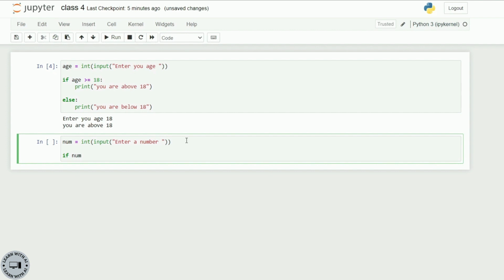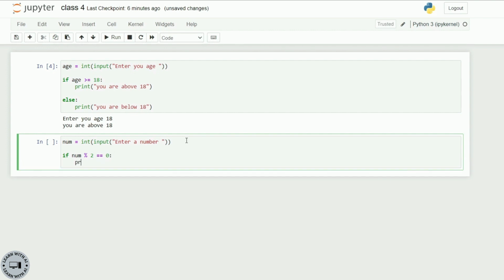And then we have to use the modulo operator to get the remainder of the division operation, and if the remainder is 0, we know the number is even. And then 2, so it will divide the number by 2 and take the remainder. Then we can use double equals sign and then 0, so it will check whether the remainder is equal to 0 or not. So if the condition becomes true, then we can print a message in the next line saying that the number is even.